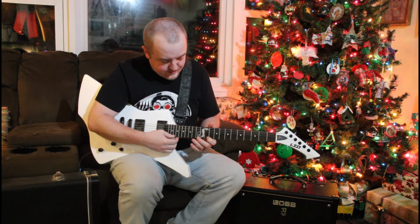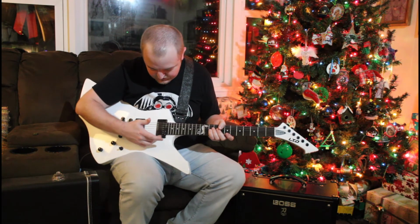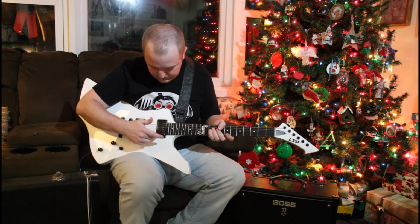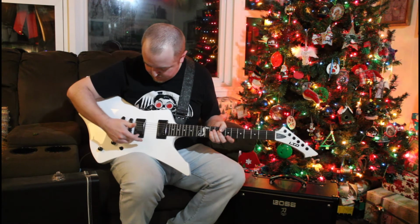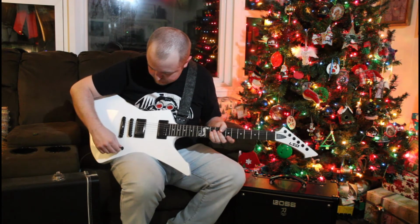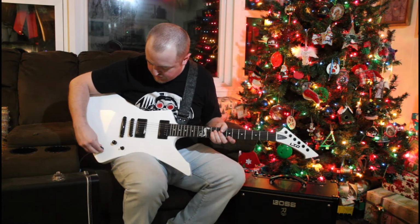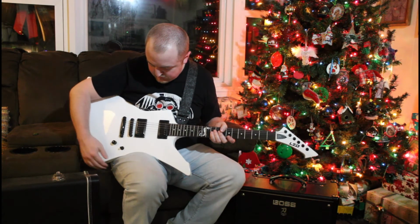It's very easy to play. It's got plastic housings here for the pickups. This is all steel here on the back. We have a plastic toggle switch, and these knobs here are made from steel or aluminum. They're some kind of metal.